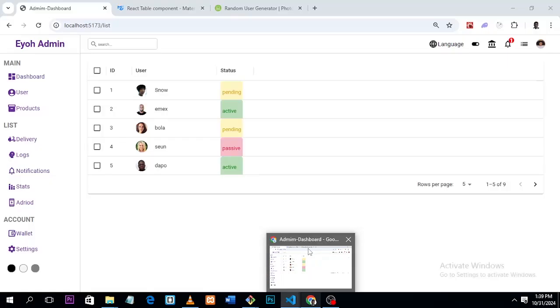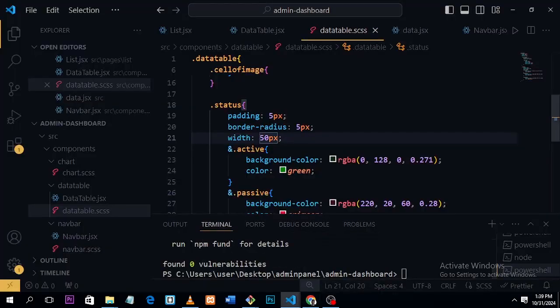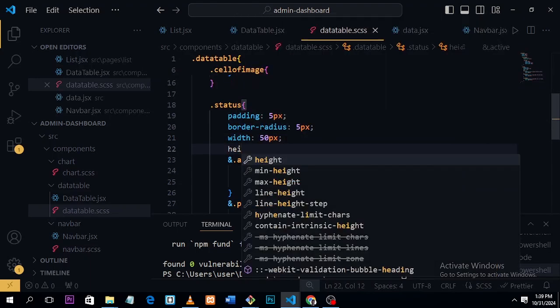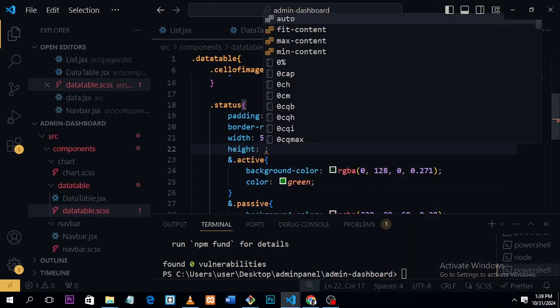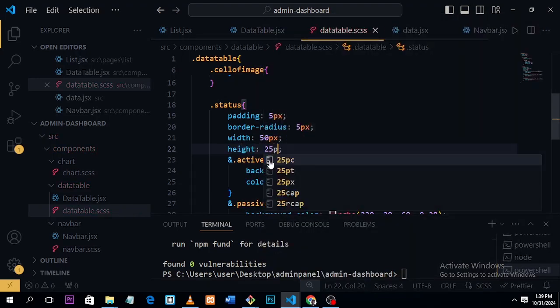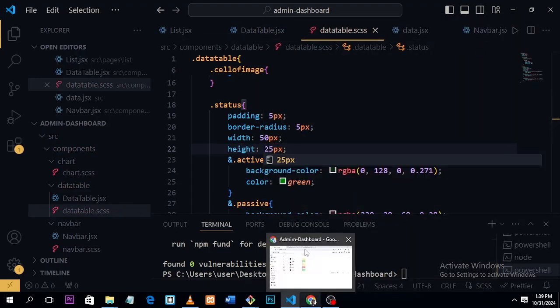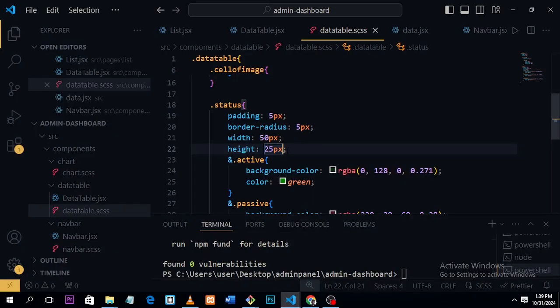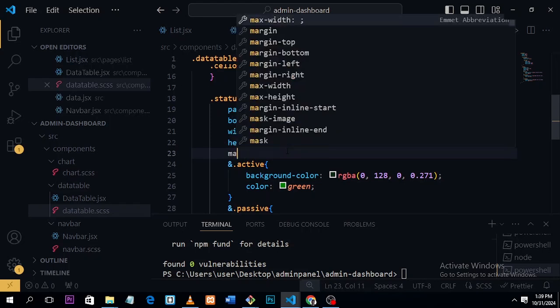Let's see. Okay, smaller now. Then I'm gonna give it a height of 25 px. Okay. So I'm gonna give it a margin top of 10 px.